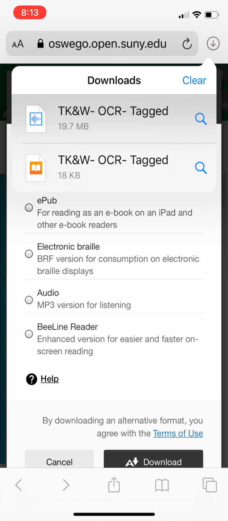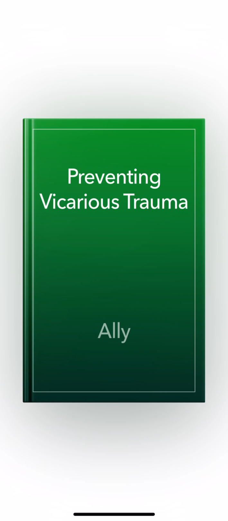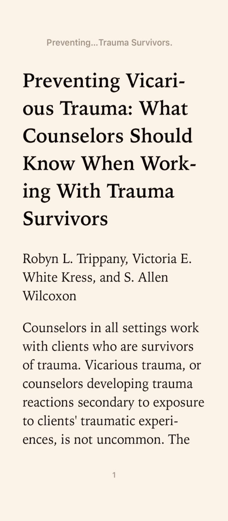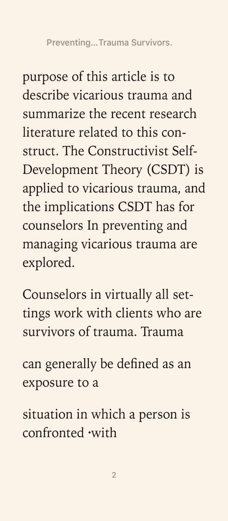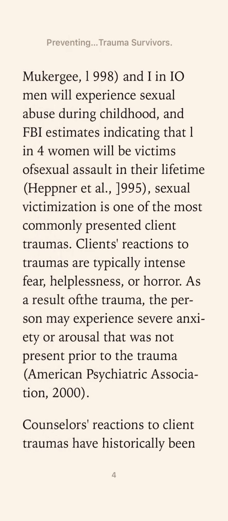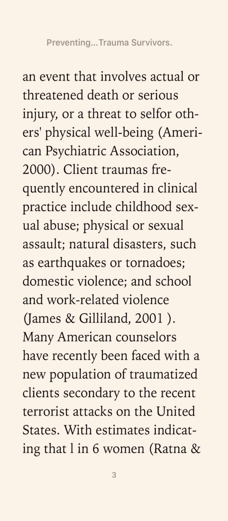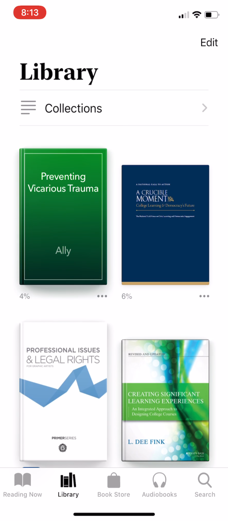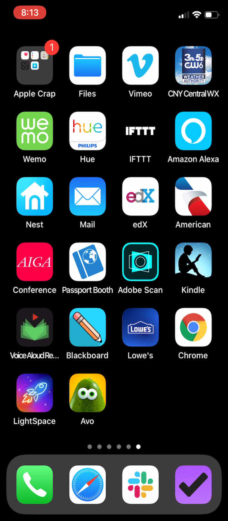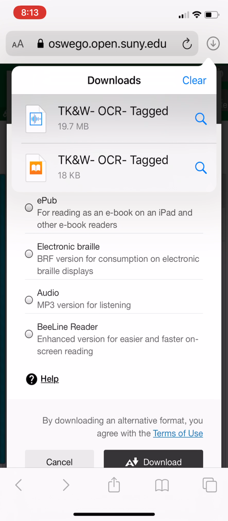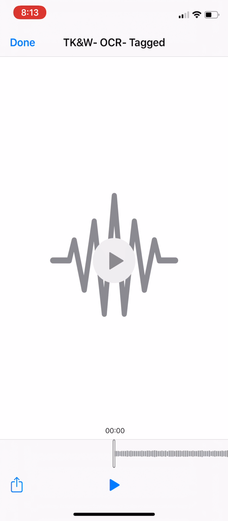on my phone, so I'm just going to open that up. I have an iPhone, so mine's opening up inside of iBooks, so I can take advantage of all the features that I like about iBooks. A little bit more of a book-like reading experience. I can change the font size and things here as well. And then finally, I can also try that MP3 version, which is kind of nice.